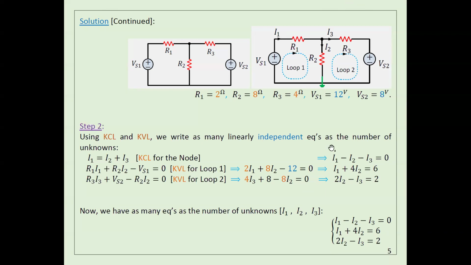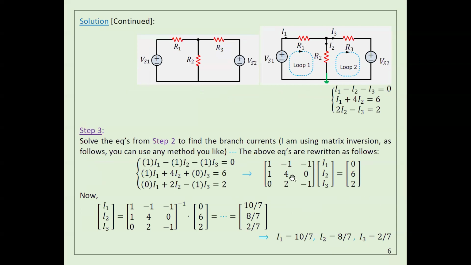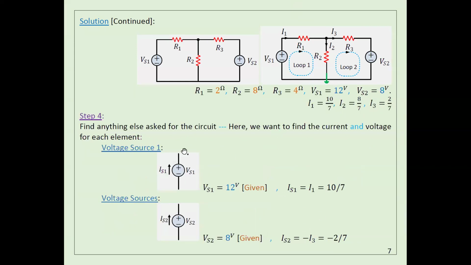Anyway, now I have 3 equations. I can solve the 3 equations as I told you before. In exams or anything, I can make it like a matrix this way, as I told you before. You should have a calculator to calculate the inverse of this matrix and then get the currents. Once I have I1, I2, and I3, I am done. I can simply calculate V1, which is I1 times R1. I can calculate V3, which is I3 times R3. I can calculate V2, I2 times R2, and that's what I did here.